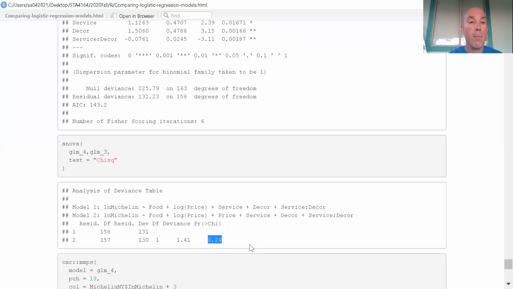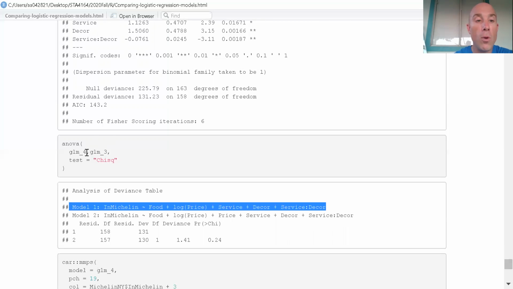Well, model 3 is the same as model 4, except for price. That's the difference. Food is in both of them, log price is in both, service is in both, decor is in both, and the interaction term is in both. Price is in the third model, but not the fourth. So which model would I conclude is the better one? Well, I would conclude the simpler one is the better one. So I'm going to go with model 4.